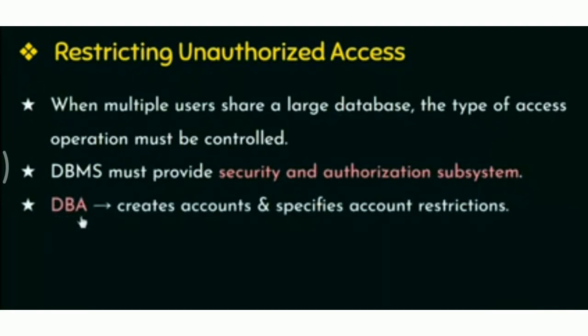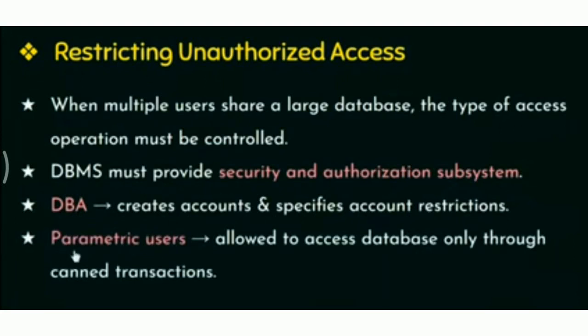Yes, so DBMS must provide a security and authorization subsystem. The DBA creates accounts and specifies account restrictions. Parametric users are allowed to access a database only through canned transactions. Yes. So these are some restrictions here for unauthorized access. Okay. So this is also one advantage of a database system.